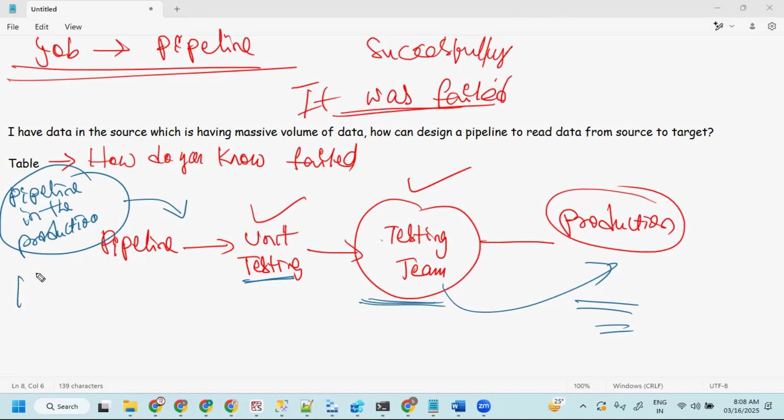You're trying to take the data from one table, and your pipeline is taking data from here, but unfortunately, some existed pipeline is taking out the data from this table. Then how can you handle this kind of situation? Did you change the things in this pipeline, or what is your approach? How can you solve this problem?